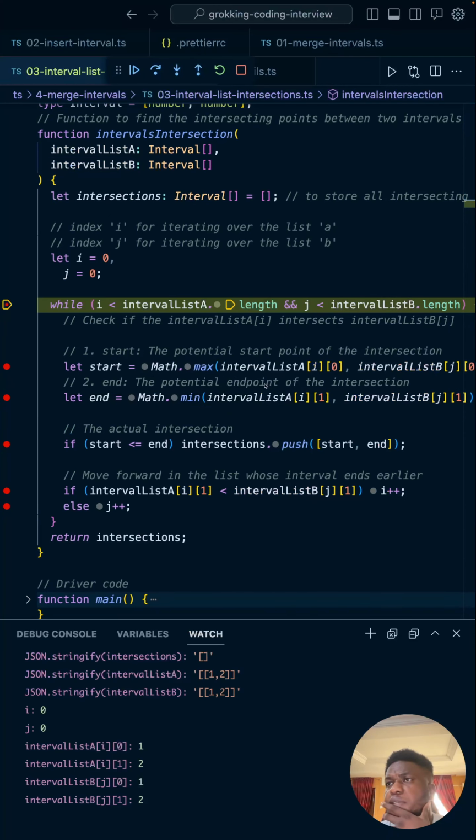It's an interesting first case. So we're evaluating these two arrays to see their intersection. They're the same, so we expect this to just populate with that, with 1, 2. We're looping through, using I to loop through the first argument, and J to loop through the second one in tandem.